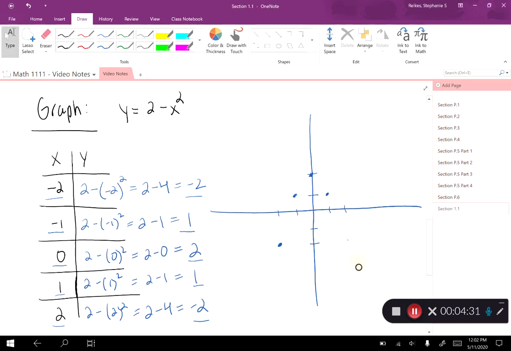Now I'm going to draw a nice pretty curve, hopefully, I'm not the best artist, through the dots, and I already missed the dots, so we'll just pretend I hit them. I told you I was not the best artist, but the shape of this graph should be a little prettier. It should look like a nice smooth U when you're done.